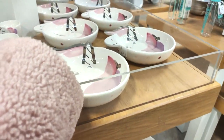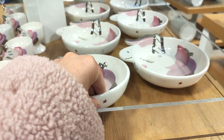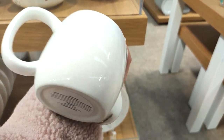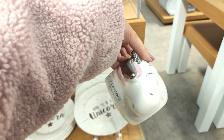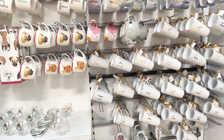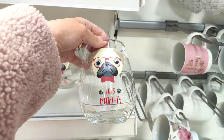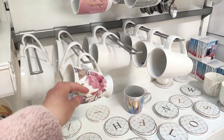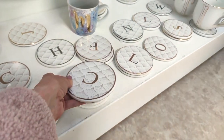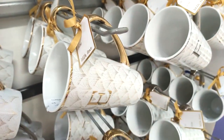Moving into kitchenware — they had the cutest bits. This unicorn-inspired bowl was only £4, great for younger girls, and I thought something like that could encourage fussy eaters to eat. They also had healthy portion plates — great if you're getting fit. Oh, and look at this cup — isn't it going to cheer you up on a Monday morning! They had pretty coasters similar to ones from Home Bargains, but with extra detail, and matching mugs.